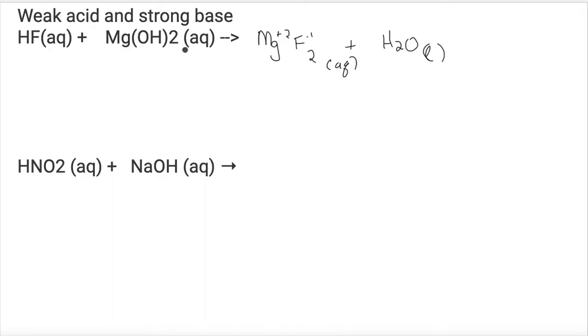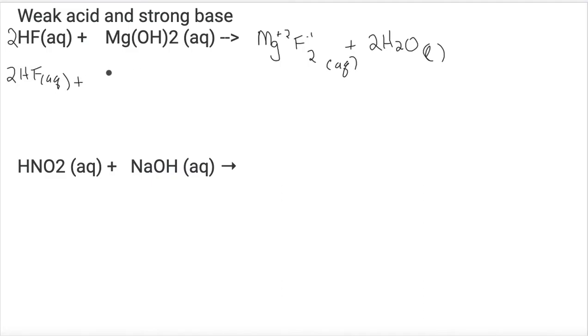So we have two F's, so let's put a 2 in front of here. And that gives us 2 H's and 2 H's, so let's put a 2 over here. That should balance the equation. All right. Now the key is weak acid. So when you see weak acid, do not break it apart into ions. Keep it together. So that's AQ.